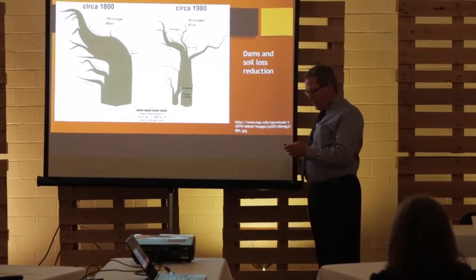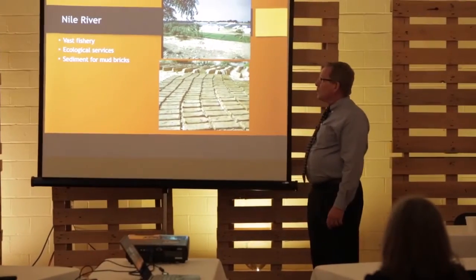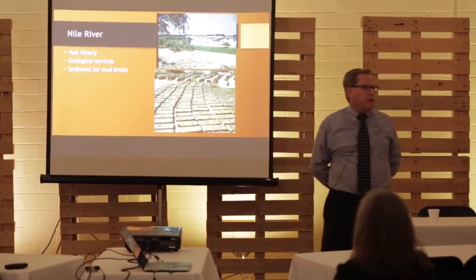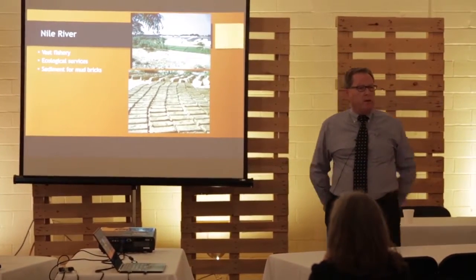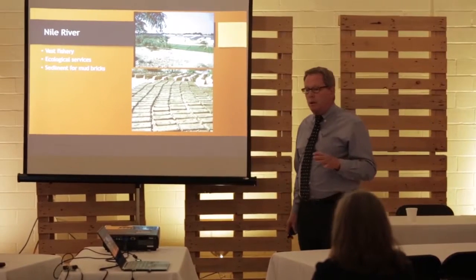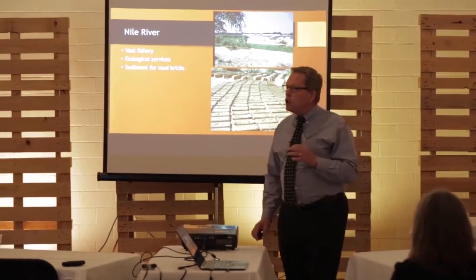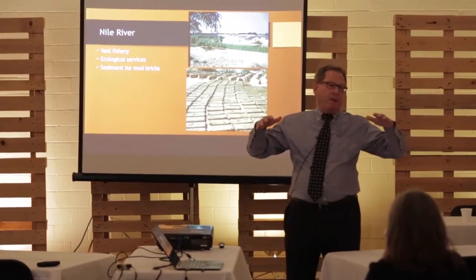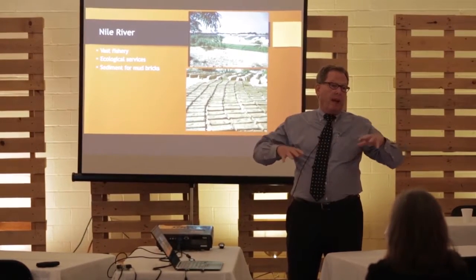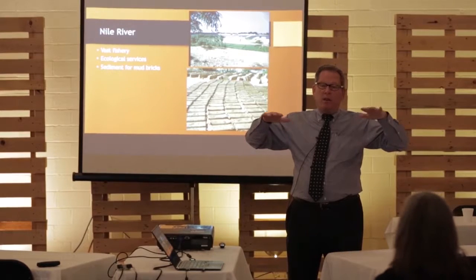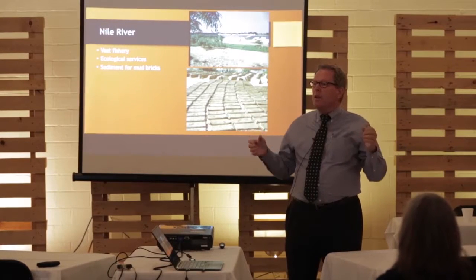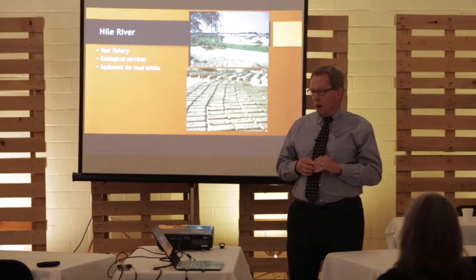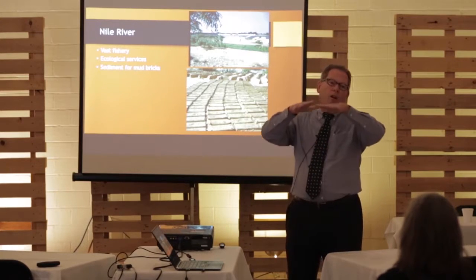Less sediment moving downstream, what does that mean? Well, let's look at the Nile River. The Nile and its rich delta is shrinking. With the construction of dams upstream in Egypt, the Nile no longer floods. It doesn't get out of its banks every year, and for thousands of years it did. And the silt it was carrying, deposited in the floodplains, the waters receded, the farmers used that fertile soil to grow crops. The water no longer floods.